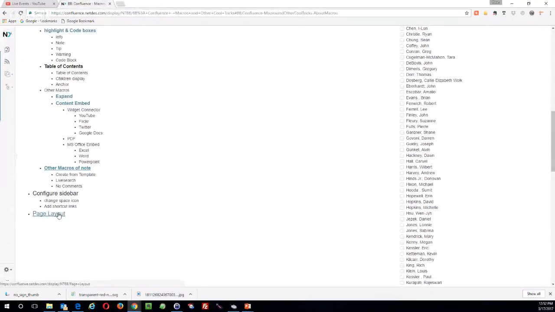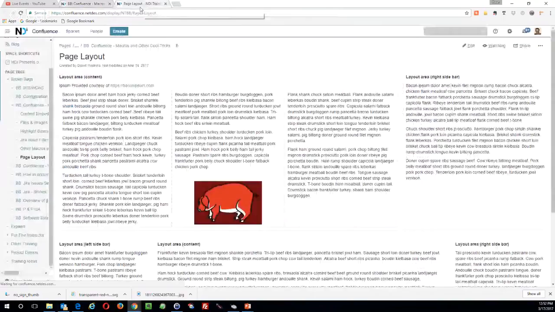Now the page layout page is the biggest and most complicated page. So we've covered a lot of it already in how the sections work. But now we're going to talk a little bit about how the columns and rows work.